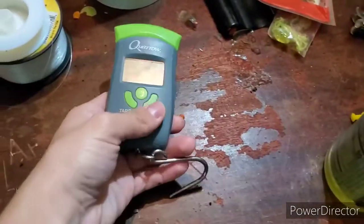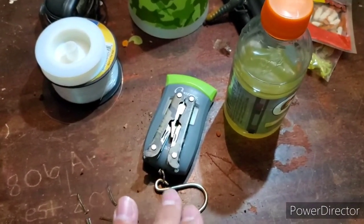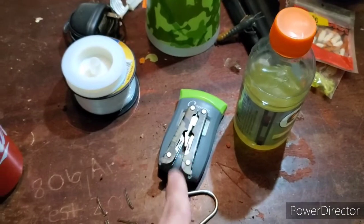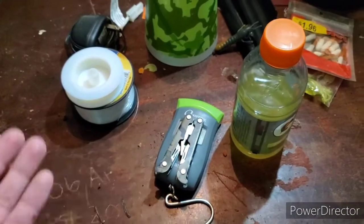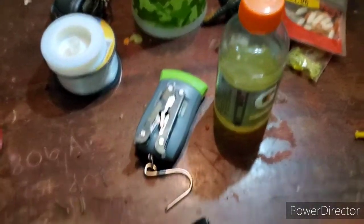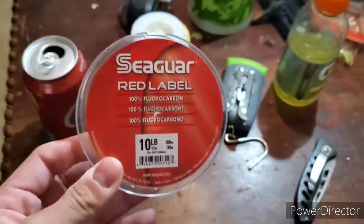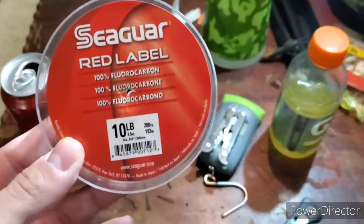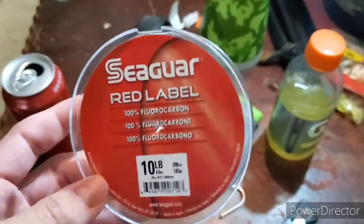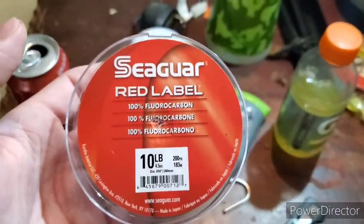So yeah, I got my scale and pliers here. I keep these two things here because sometimes I'll leave them in one fishing bag and forget to move them to the next bag — like leaving them in the trout bag when I need them for bass fishing. I also got a knife here. Right here I got a spool of Seaguar Red Label — some of my most favorite fluorocarbon. The Red Label series is the cheapest fluorocarbon you can probably get and I really recommend it. It's empty now but I need to get more soon.